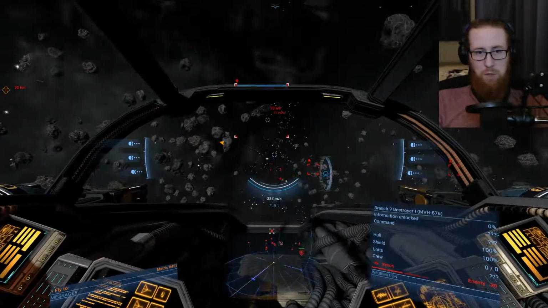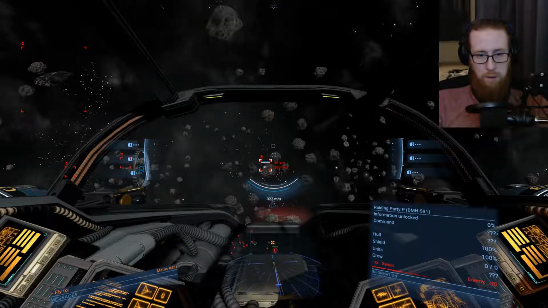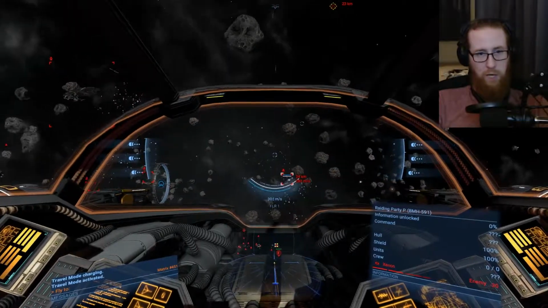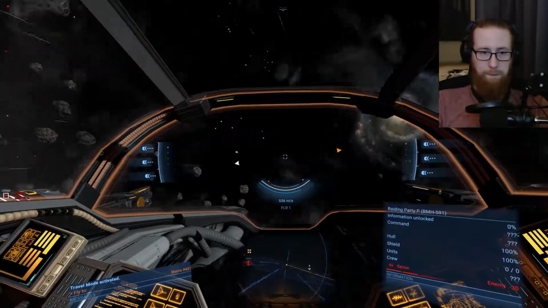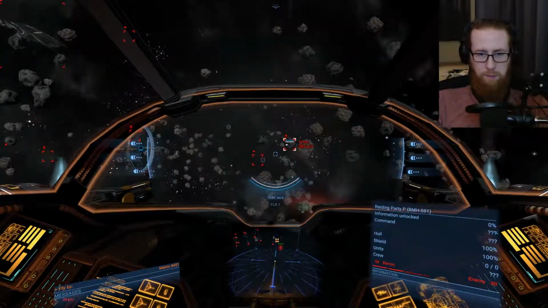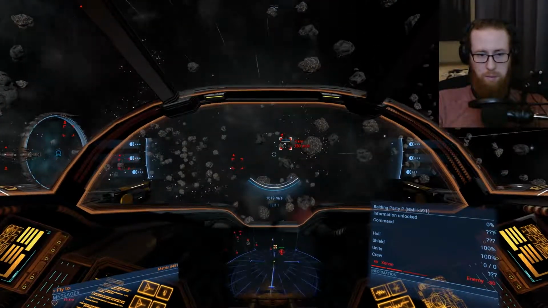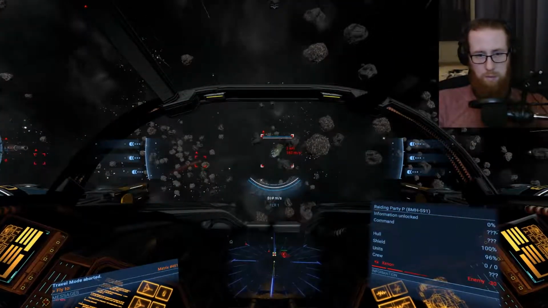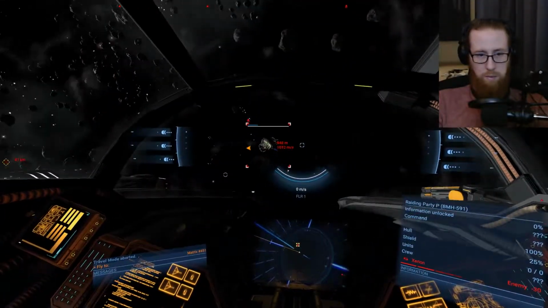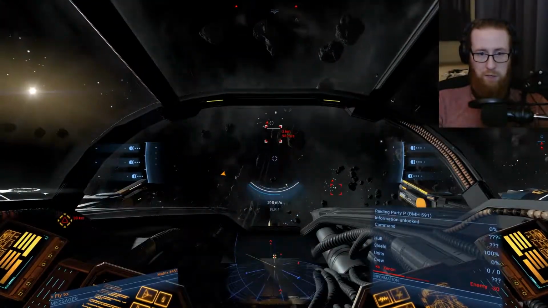Let's blow up some Xenos. What are you? You are a destroyer. I do not have engines built for running away. At least I can turn while they heat up. That's kind of nice. How are you traveling so fast? Holy crap.